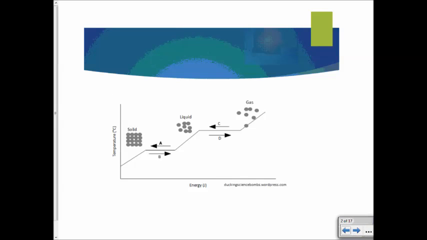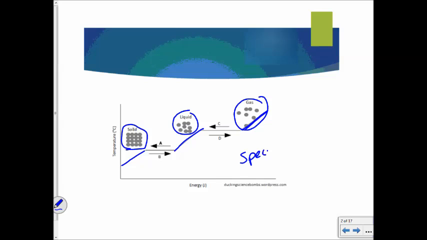Go back to the heating curve. If you remember the heating curve, the solid's in a nice crystalline structure. The solid is warming. The liquid is warming, spread out a little bit. The particles are more spread out and have a little bit more free range of motion. Gases are completely moving. The slopes are the states of matter as they're warming, increasing their kinetic energy. This is the main focus of the specific heat. The warming phases. The warming time.